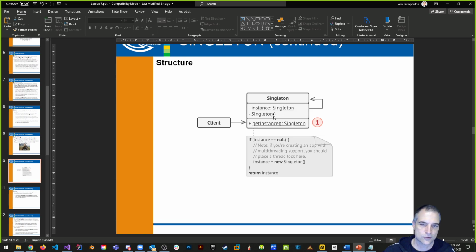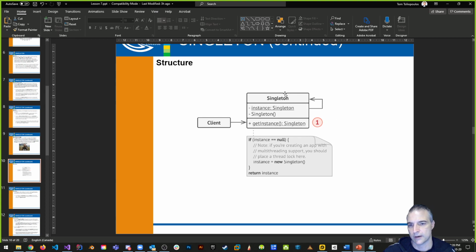And then our constructor function is also going to be a private constructor, right? On the methods or operations side, we have a public static method (the underline is static) called getInstance, which also returns a reference to the Singleton class itself, whatever that Singleton class is.